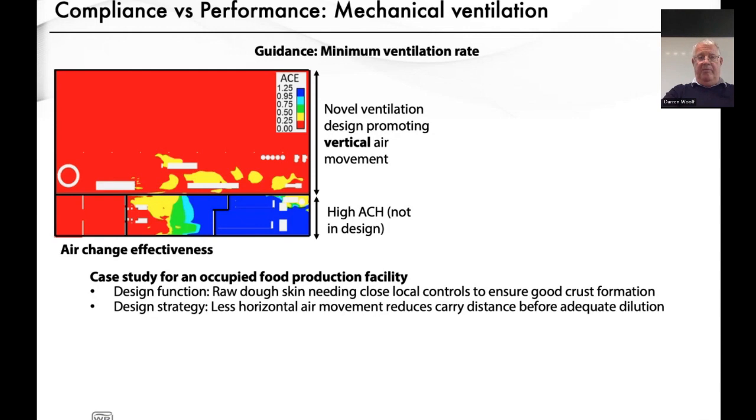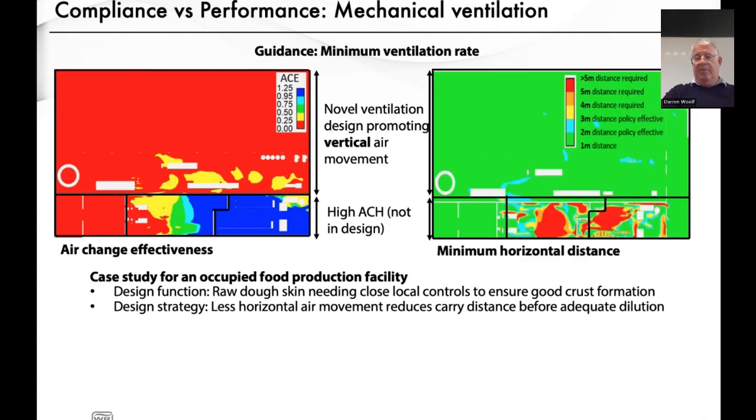So you would have thought blue's best. But when you look at it with a simple dilution model, looking at what would translate into minimum horizontal distance that's safe, we're seeing in the top half it's a lot safer because of that vertical air movement. And in the mixed zones with much higher air change rate, you need much greater distances to be safer.